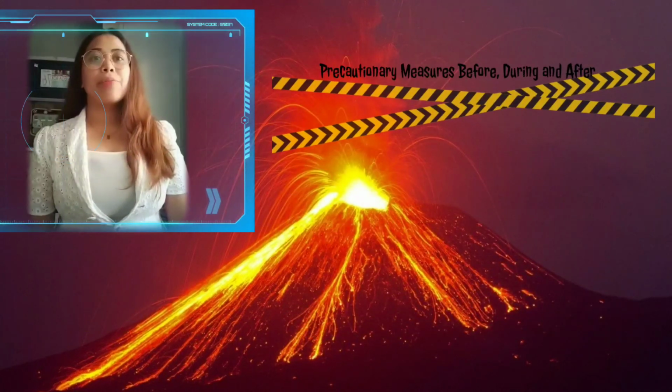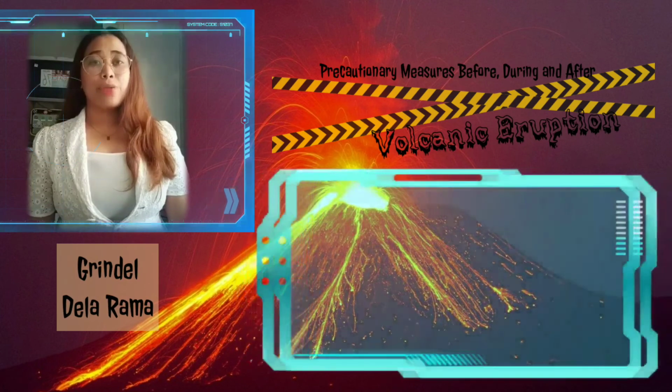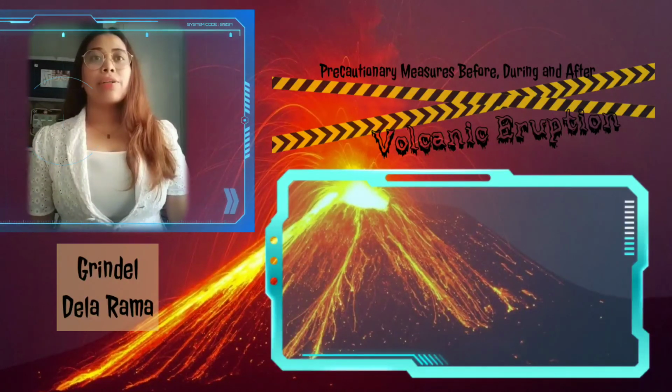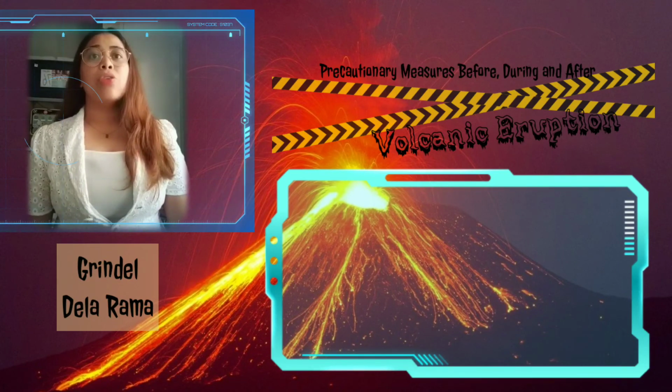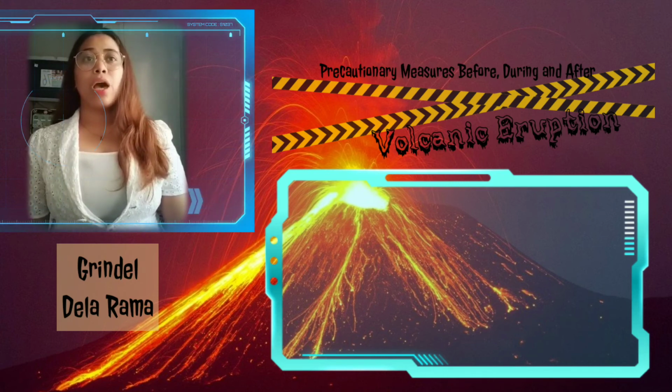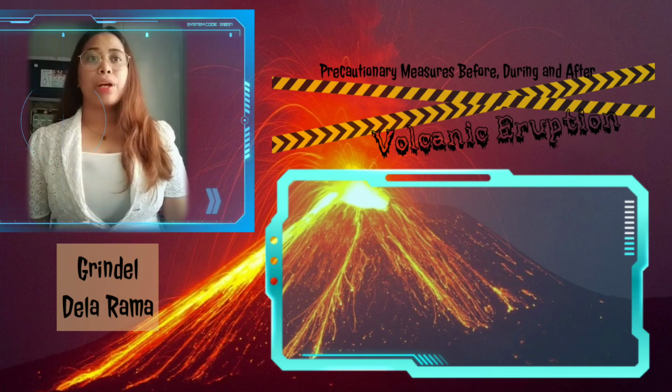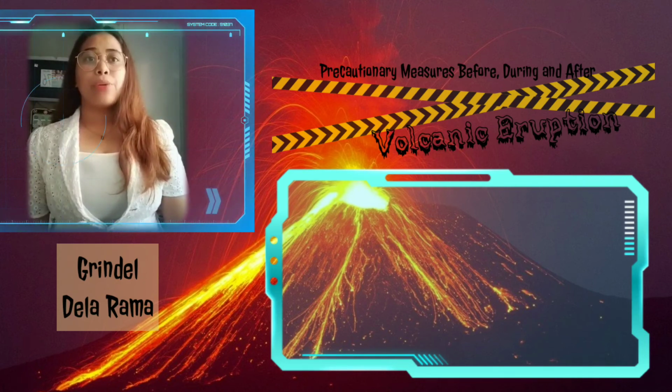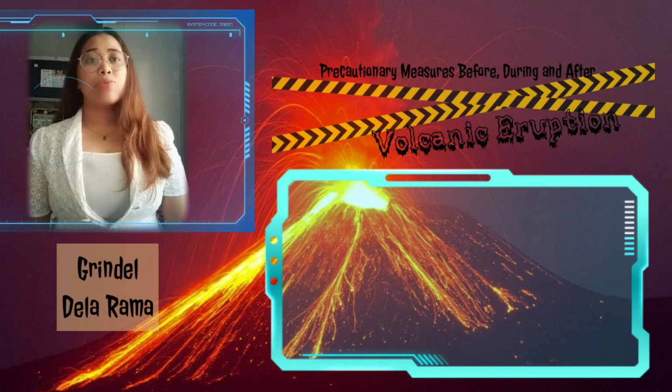Take cautionary measures before, during, and after volcanic eruption. So, these are dangers that volcanic eruptions pose to people, so it is important that they know how to handle situations before, during, and after volcanic eruptions to avoid serious problems. The following are precautionary measures before, during, and after volcanic eruption that may help save lives. That's from the Emergency Advisory.